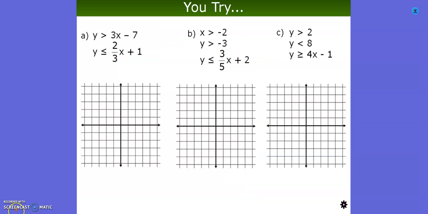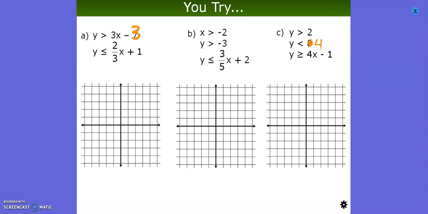All right, I'm going to go ahead and ask you to graph the next few. And we might want to go ahead and change a few things on here. I see some numbers that aren't going to be on your graphing. So if you want to go ahead and modify these with me as well, that way you can really get a picture on your graph. Let's say this is 3x minus, let's say 3. So I'm going to make this a 3 here. And that way it'll appear on my graph. Over here it says y is less than 8. Let's make that 4.